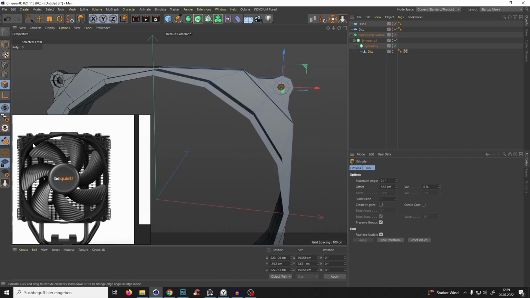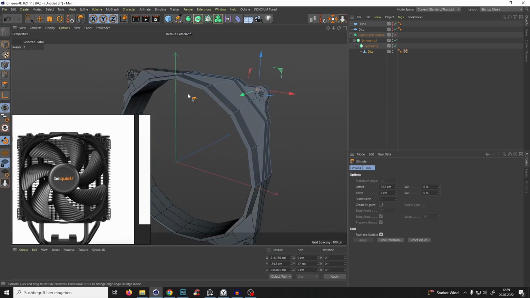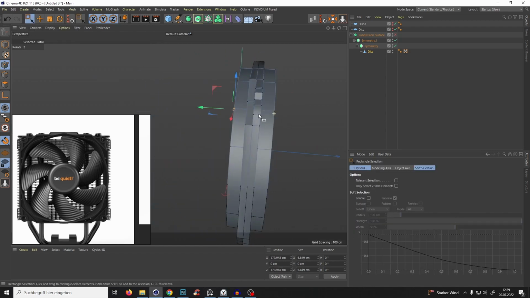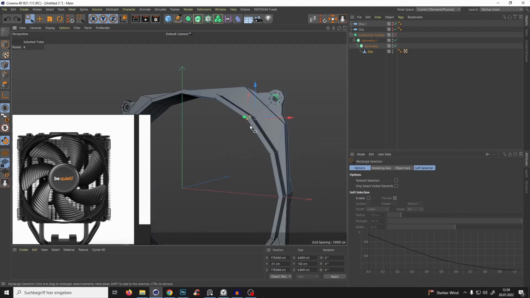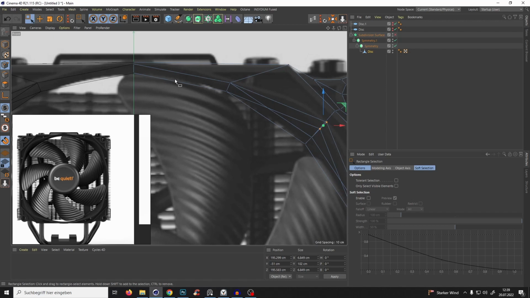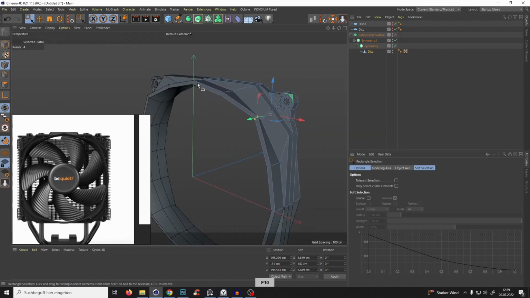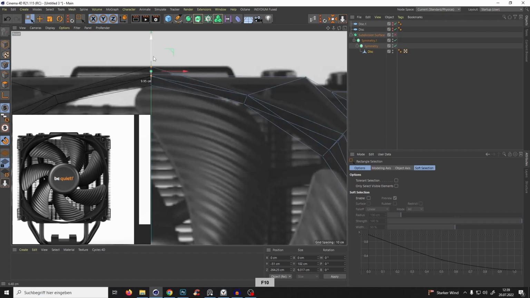Now you see if we look at the circular shape, we have a little bit of a wavy form. We can achieve this pretty easily by, again, points mode, rectangle selection, and just selecting those points here in the front and in the top. So we have something like that. And we just bring them a little bit out. The same we will do here and here, and bring them a little bit up.